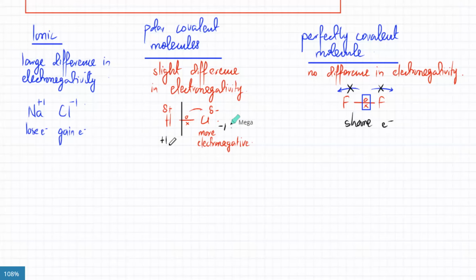And H is only losing one electron because the other electron belonged to Cl already. So H is basically only losing one of its electrons. So H is +1. Over here, no one ended up gaining or losing electrons, so we're going to call that zero charge because no one ended up gaining or losing electrons. So I'm going to give it an oxidation state of 0.